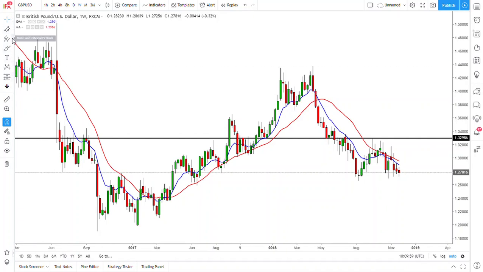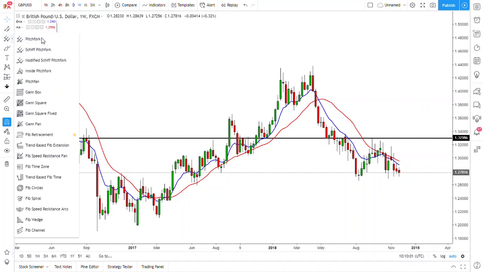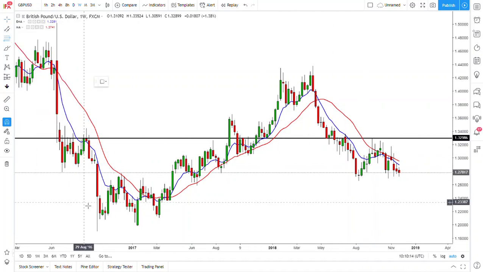So then we've got this pitchfork tool. We don't really use any of this in our analysis. It's really not necessary. You can feel free to have a play around with it yourself, guys. However, all you'll need in this is Fibonacci retracement.